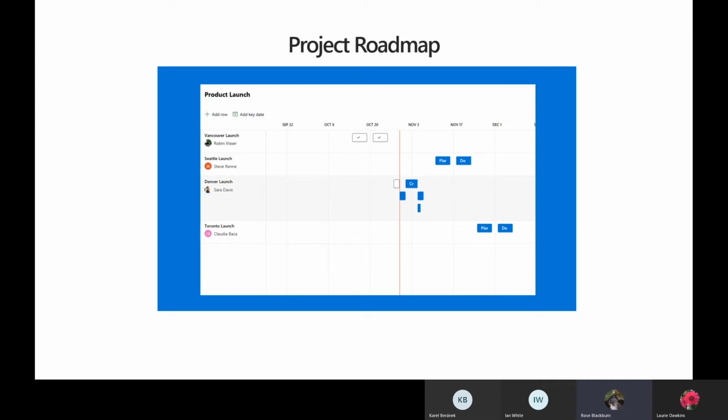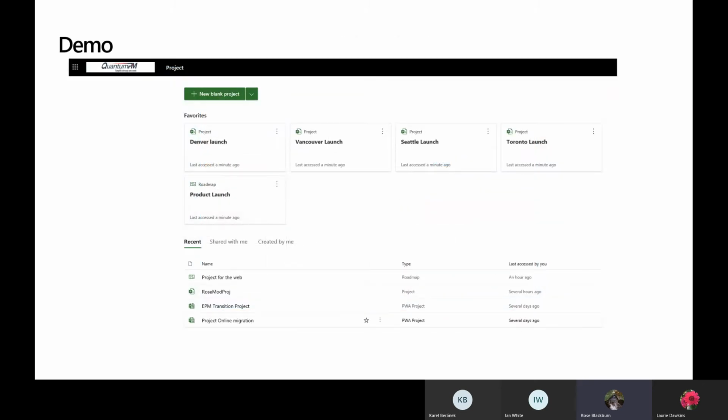I've thrown some things together here to show you 4 different launches that we're working on and where they are in their planning process. The Vancouver launch is already done. We have one going on in Seattle, one in Denver, and one in Toronto at different times over a couple of months. So with that, I'm going to move us forward into using the real demo tool now, rather than doing a slideshow presentation. Just a moment, I'll switch gears and you'll see what you're seeing here in a screenshot in the actual live system.